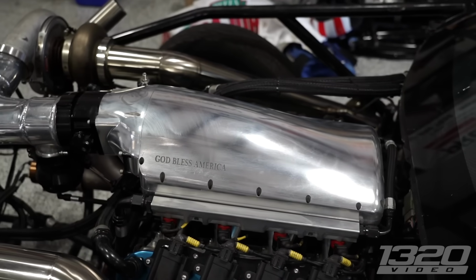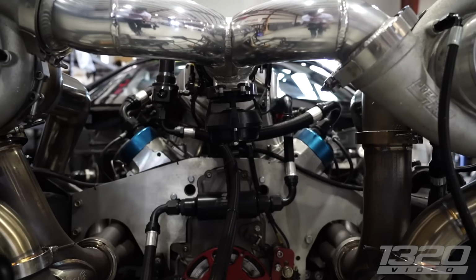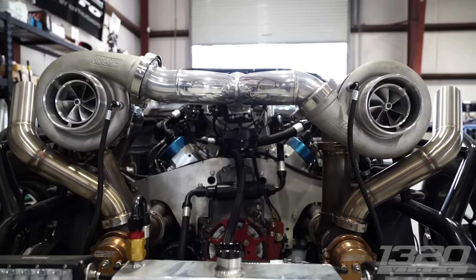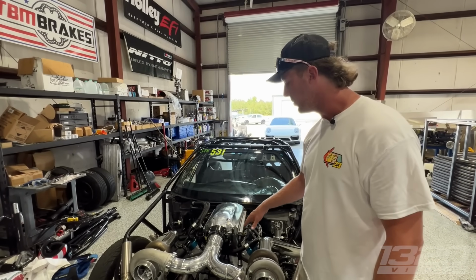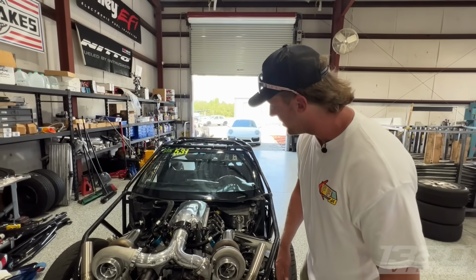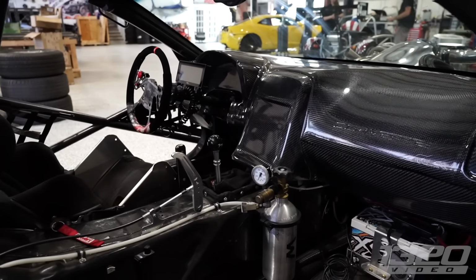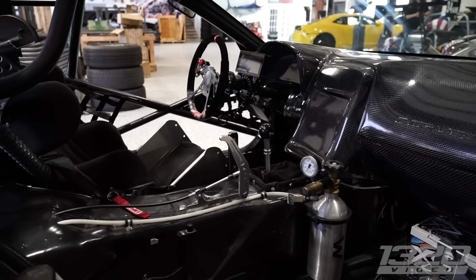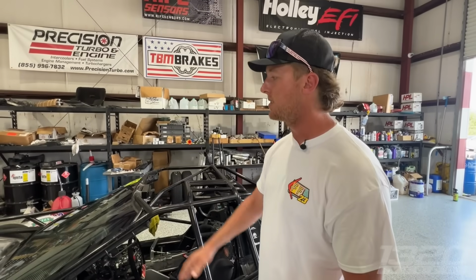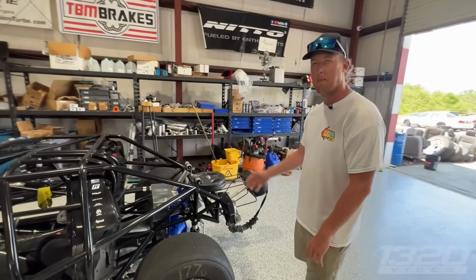But you've got a Texas Speed 427 hydraulic roller, nothing special, just their run-of-the-mill stuff. And then you've got twin Precision 84s, and it's on methanol, so it has no cooling system, and it's just an animal. Mechanical fuel system, RPM transmissions T56 6-speed in the car, a bunch of Motion Raceworks parts. We've got a really awesome Frankenstein intake on the car. Back here, Ty basically did a pro mod back half.